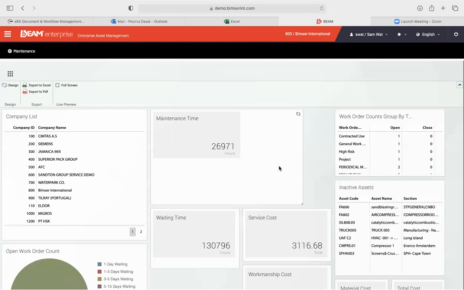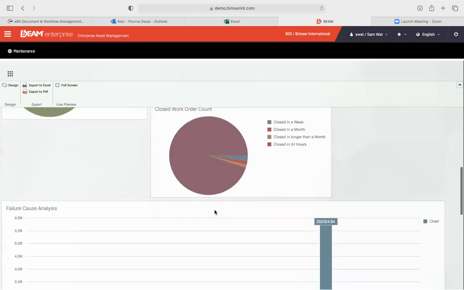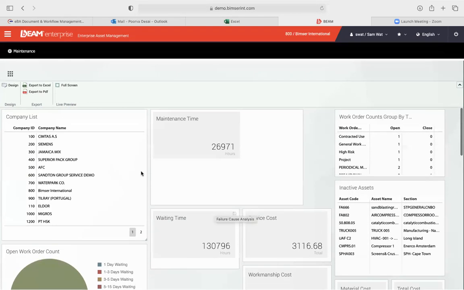So after logging into the system, you can also find the dashboard on your homepage. It visualizes the data of the system into the widgets of the dashboard, and it helps you keep track and monitor the performance and KPIs of your company. So for example, we have these interactive widgets. So here we have a list of different companies.